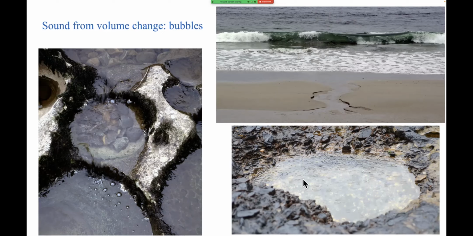Even raindrops falling in a puddle, that characteristic plop plop noise, even that is caused by bubbles. You need slow motion photography to demonstrate this, but it turns out that if you look at a water drop falling into still water, it does various things, but it makes a bubble, which eventually rises to the surface and pops again. But while that bubble is there, it vibrates a bit, and that is the plop noise that you hear when rain falls into water. So, volume change is associated with any time that flowing water makes sound.